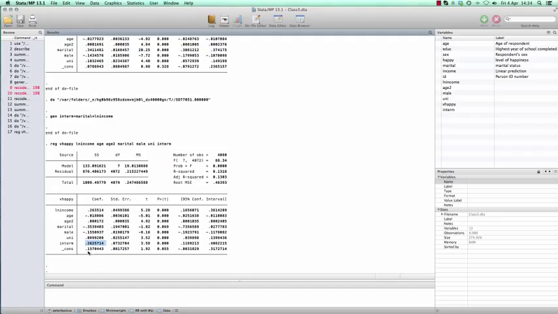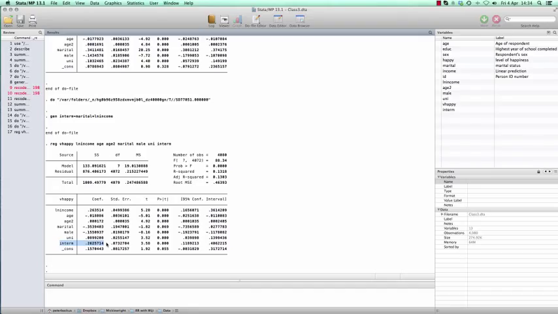And you'll find that actually the average effect of marital status is positive once you account for the income and the fact that marital status appears in this interaction term. But we can also say that the impact of being married is stronger for people that have high levels of income. It's bigger in positive terms. So if instead of plugging in the mean for income here, you plug in, say, the 90th percentile, you'd find that the effect of being married is even bigger. So being married makes people happier, but being married and rich makes you even happier.